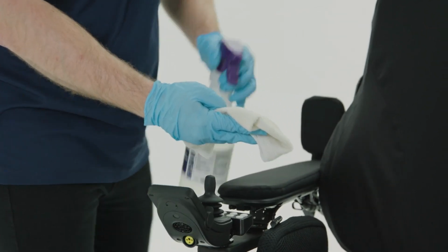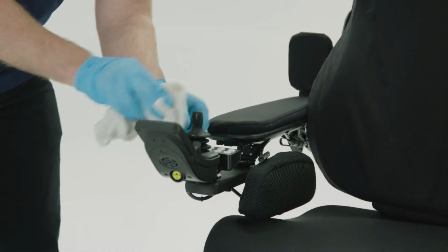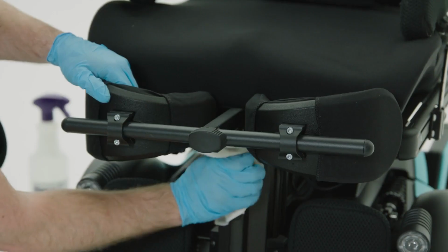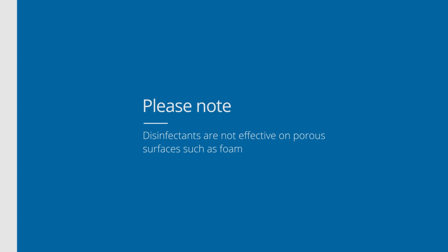After thorough cleaning, surfaces which come into direct contact with the user or caregivers can be treated with an EPA-registered disinfectant. Always remember to follow the manufacturer's instructions for the product you are using. Please note that disinfectants are not effective on porous surfaces such as foam.